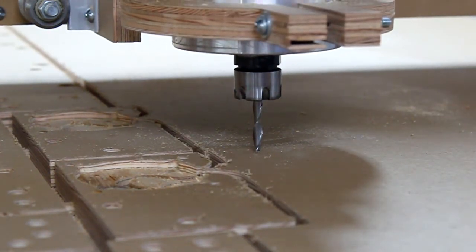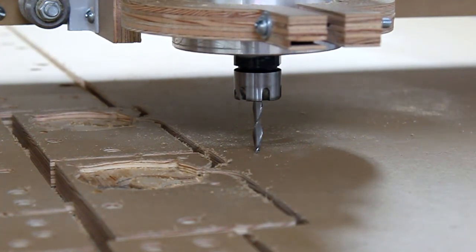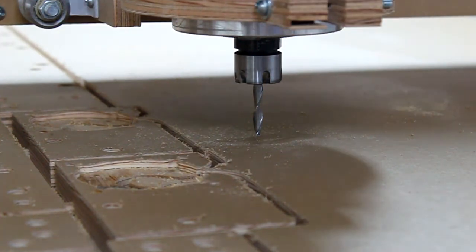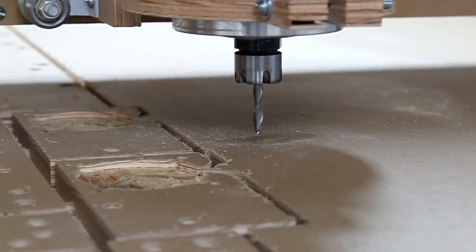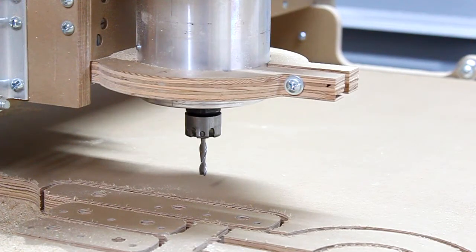Visually. Okay, that should be good. Okay, now zero the z, it was already pretty close to zero. And now we're going to run the part. Actually, let me make sure that I have it good. Okay, so we've set this location to zero. We're going to go ahead and route out the. Turn on the router for me.